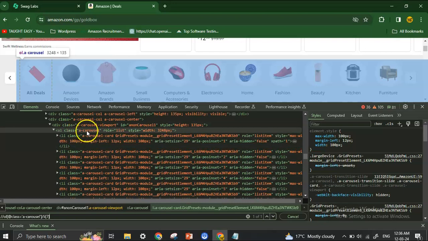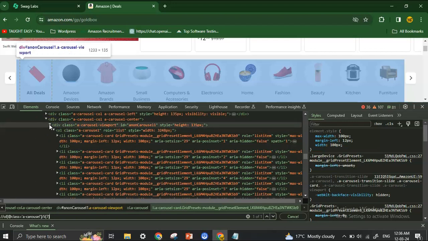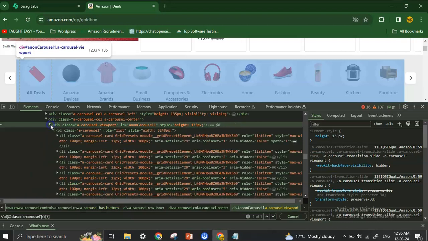It may happen that at this level also we could not find this. Then at that point, what do we have to do? We have to see one level up. Then what would we have done? We just click on this div class and then we will see class equals to this particular unique value. So in this case, we are seeing that here id equals to in carousel. So again, we could have used that also. Okay, I hope you are getting my point.